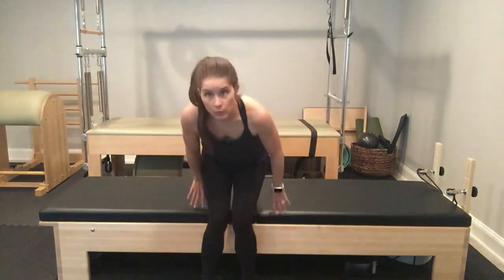We're going to do the hundreds and series of 5 today that you can do on your own at home, on your yoga mat, or if you don't have a yoga mat, on a towel, or the floor if you prefer.